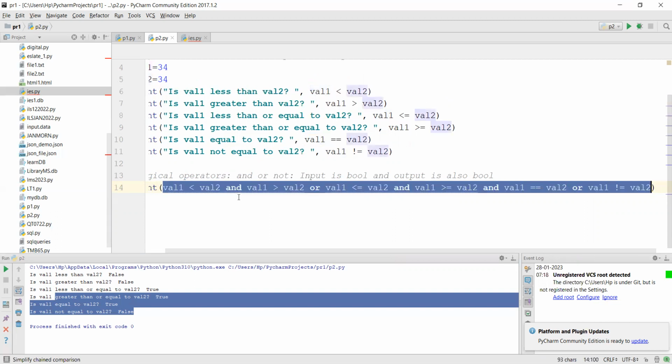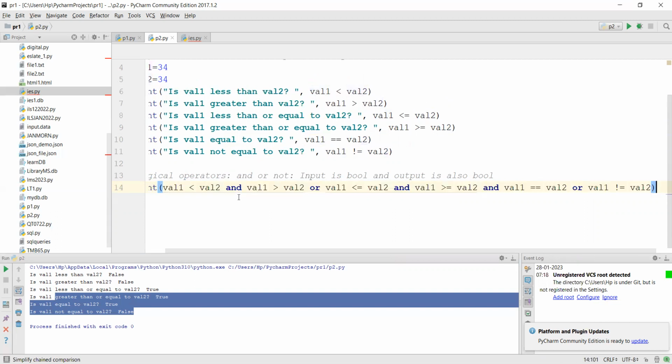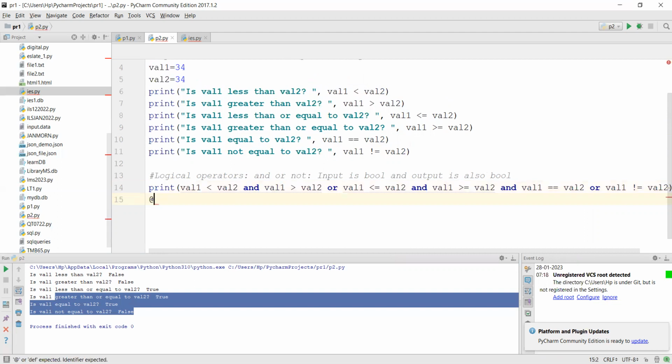I'm going to copy and we'll try to solve it here. You know that when you have and or, and takes higher preference than or, correct? So we need to solve it. First we solve the comparison operators.